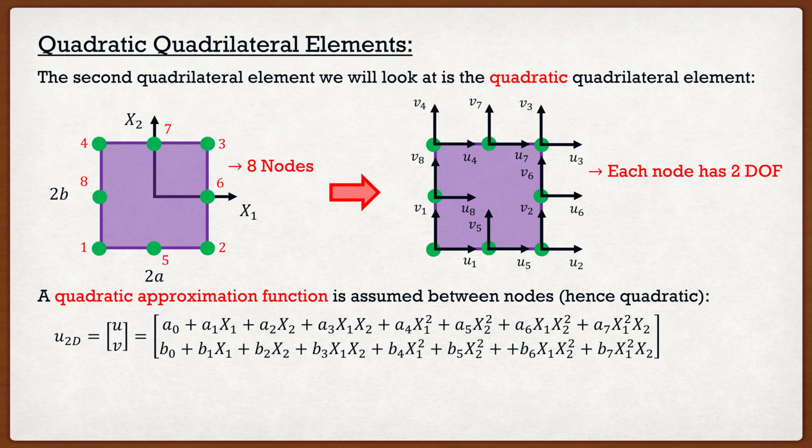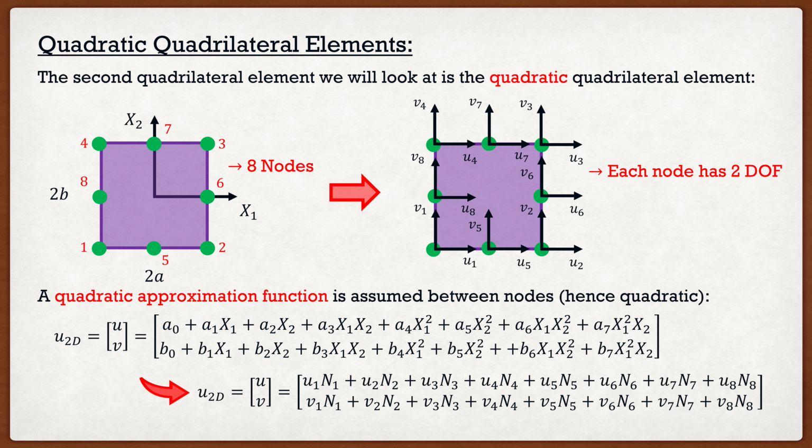So we have 8 nodes here. Each node has 2 degrees of freedom. Therefore, we can write our approximation function in terms of our nodal displacements, u1, u2, etc., v1, v2, etc., as well as our shape functions, N1, N2, N3, N4, N5, etc. Now remember that the number of shape functions that we have is proportional to the number of nodes we have on our element. So since we have 8 nodes, we actually have 8 shape functions. So if we were to look at this equation, well, the nodal displacements u1, u2, u3, v1, v2, v3, etc., those are what we're trying to solve for. So we really need to figure out what those shape functions are before we proceed.